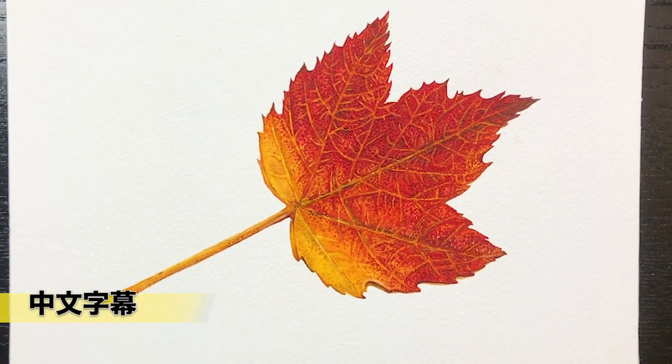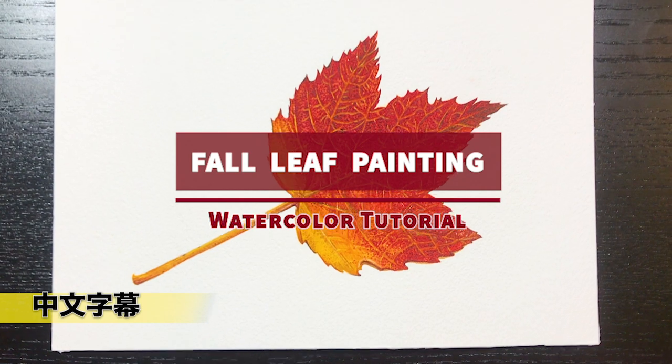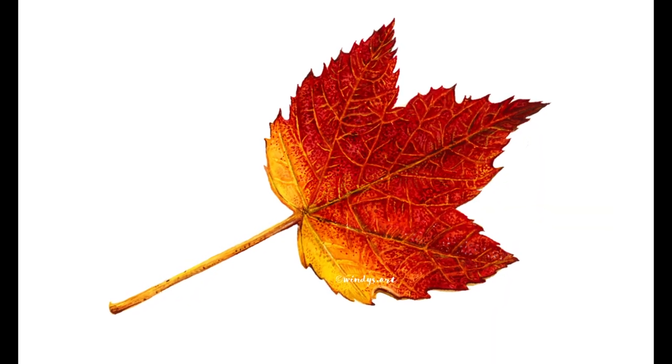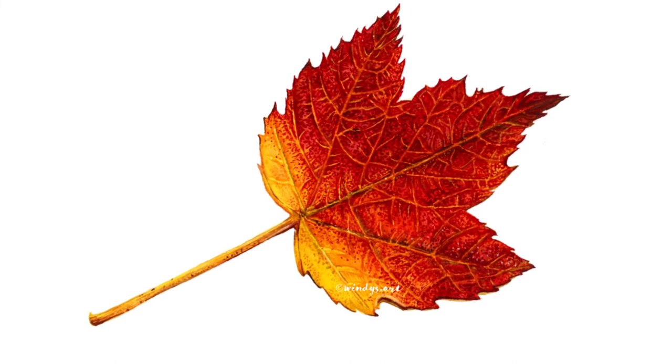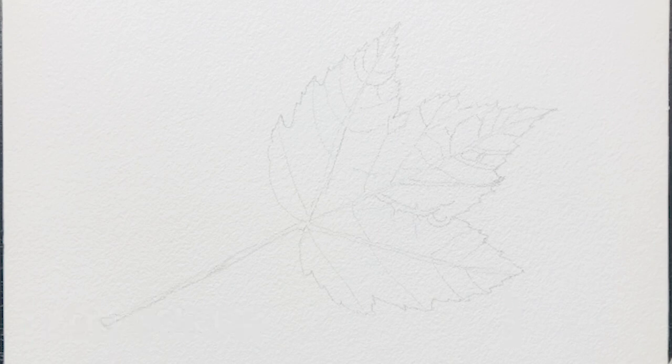In this video, I'm going to demonstrate how to paint this beautiful fall leaf with watercolor. So I start with an actual sketch as usual. I look at the reference photo and sketch out most of the bigger veins as you can see. This will help with the painting process afterwards.